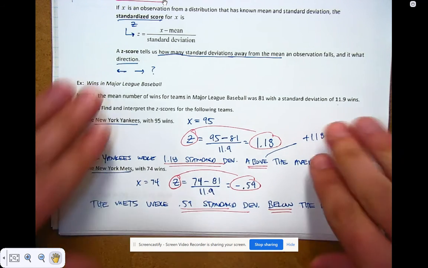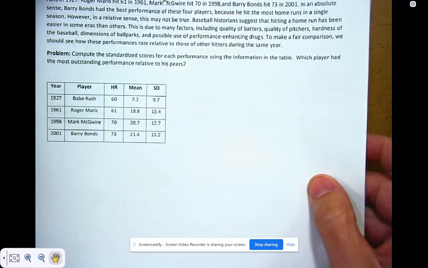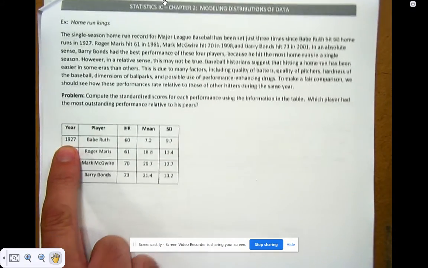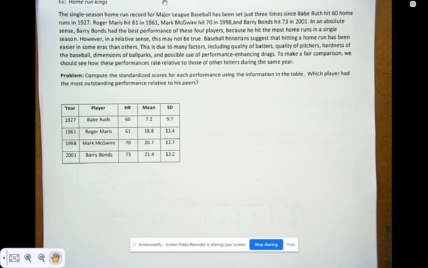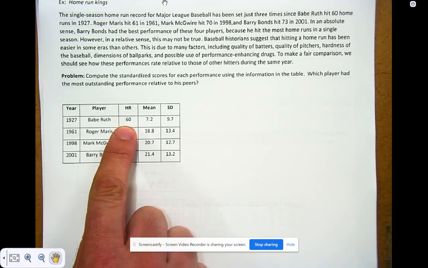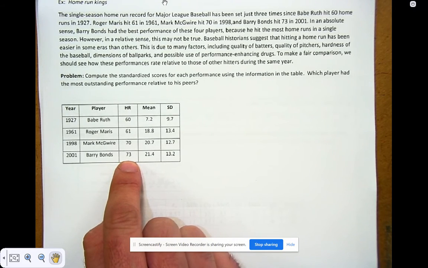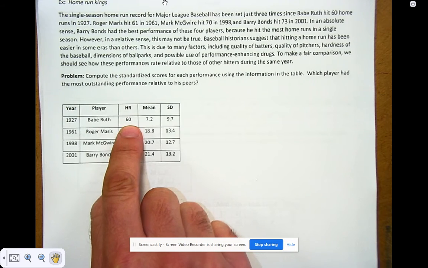Okay. All right, so on the next page, I'm going to summarize this so that the video doesn't get too long. But you can see here that there's different baseball players over the years. Back in 1927, right, Babe Ruth hit 60 home runs. Okay. Well, right, up here in 2001, Barry Bonds hit 73. And so if you just look at these numbers, you're like, well, Barry Bonds is better than Babe Ruth. Well, hold on a second.